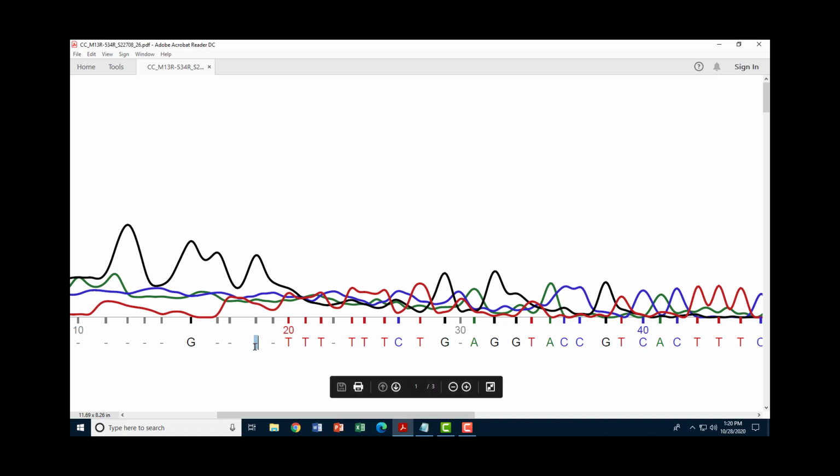Now we go to this position. If I look at this, I see a pretty good peak for guanine. I'd probably put guanine right there. So when you go through here, you would look at these and try to make those kinds of judgment calls. This position, really hard to say. We have multiple overlaps, different colors. We have guanine being the strongest, but it's on the downslope. But I do see something on the upslope here. That's thymine. Now because this is on the upslope, this is definitely on the downslope, and these are flat, I would give this a little more weight, and I might call this position thymine.